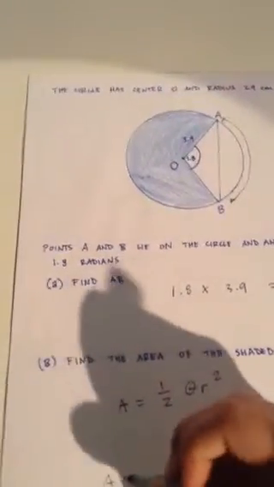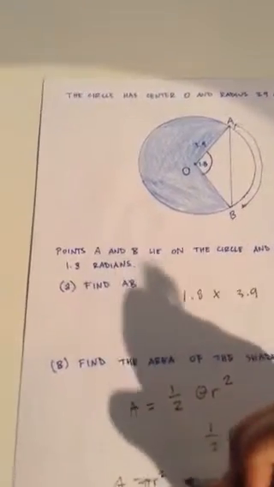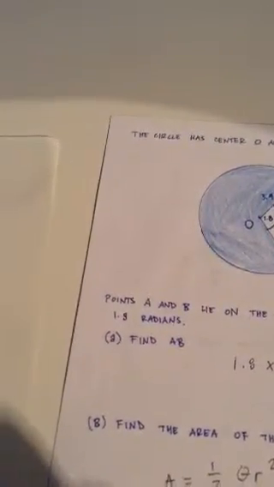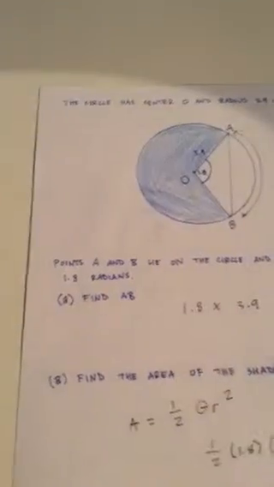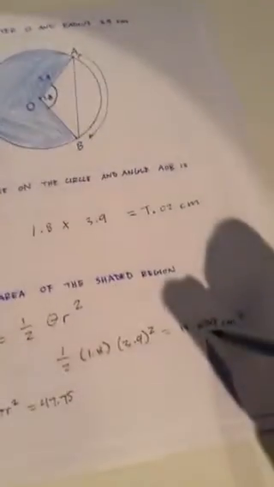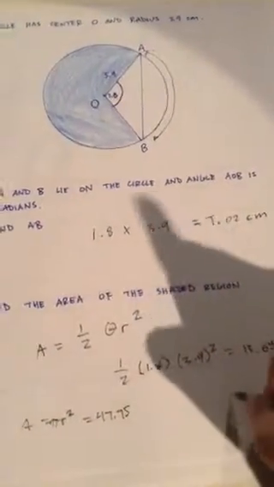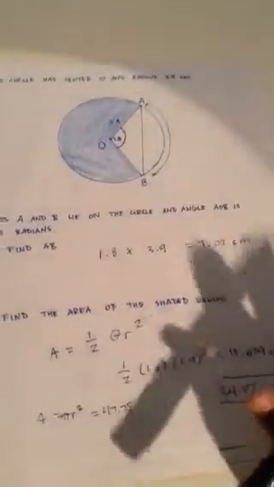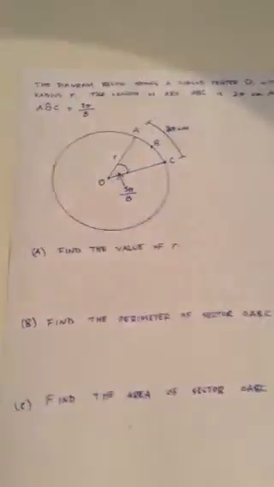And to get the area of this shaded region, you get the area of the whole circle, which everybody knows that area equals pi r squared. So that would be 47.75 if you multiply 3.9 squared times pi. And so you would subtract those, and you would get the shaded region. So subtract this number from this, and you would get 34.07 centimeters squared as your area of the shaded region. Okay, so those were pretty simple. We can continue on to more examples.